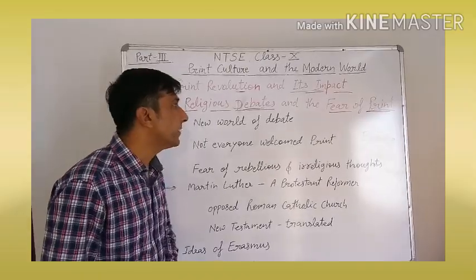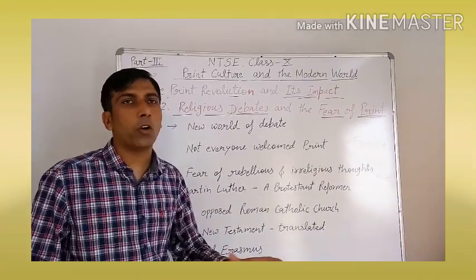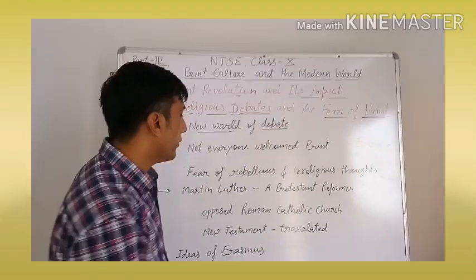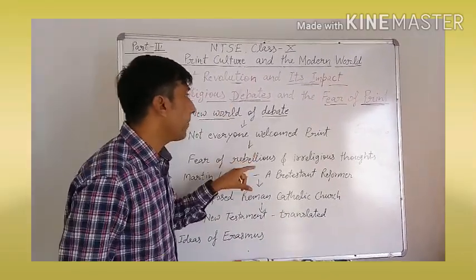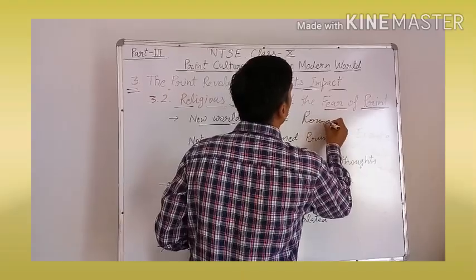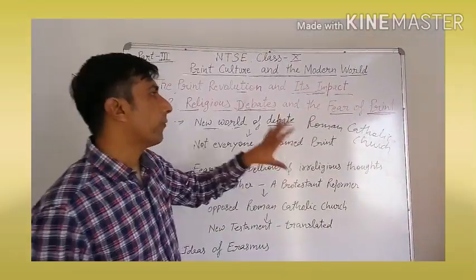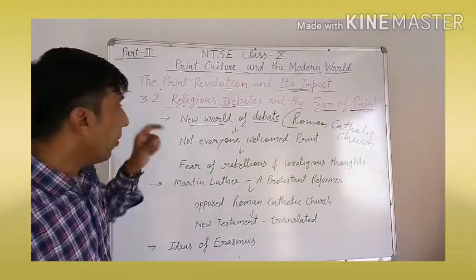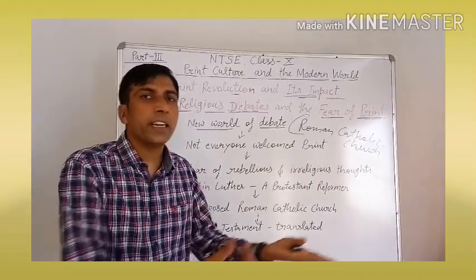So let's discuss religious debates. What were the religious debates? As I told you, the people used to have faith in one kind of religion, and some people were not in favor of that particular religious belief. So this was the new world of debate. What was the new world of debate? The people were following the ideas of a particular religious belief. At that time it was the Roman Catholic Church, right? So almost all the people were following the ideas and beliefs of the Roman Catholic Church in Christianity. But now the people who were not in favor of the Roman Catholic Church were spreading their ideas with the help of print culture.